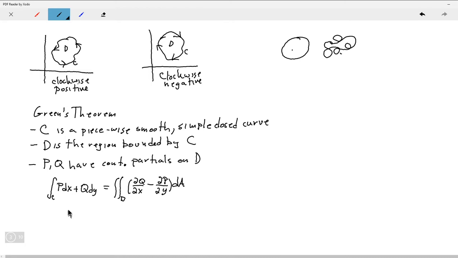You'll see in a lot of textbooks, especially when you move beyond this book and Calc 3, when they talk about a line integral that satisfies Green's theorem, all right? So you have an integral on a piecewise smooth simple closed curve. They'll write it this way, and you might have seen this notation in other books. Now, this is specifically for a line integral over a positively oriented curve.